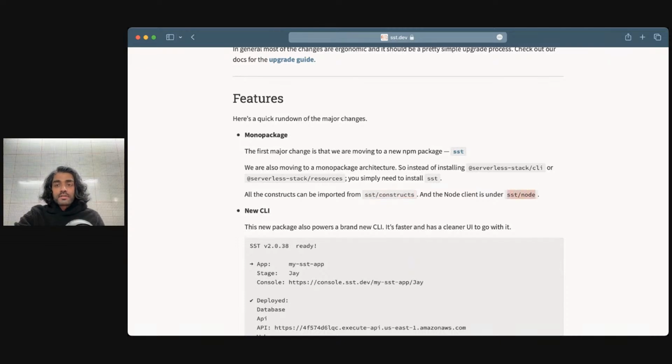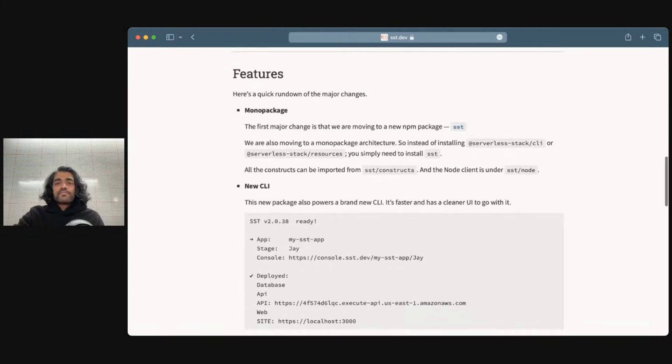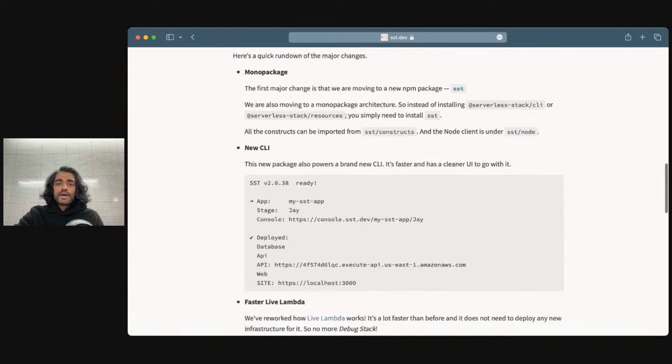But the node package, on the other hand, the SST/node, needs to tree shake, and needs to make sure that the dependencies that are being bundled are just the relevant ones. So that's something that we put a little bit of work into. And the same thing applies to what you use on your front end as well. We've got the SST env command that comes off of the same package as well. So again, the big change really is this. When you're thinking about the upgrade process, that is the major one. It's just rewriting or changing the imports that you have across the board and in your package.json.